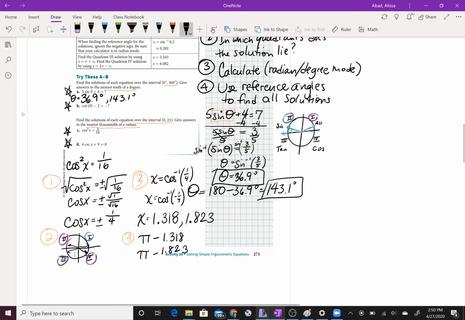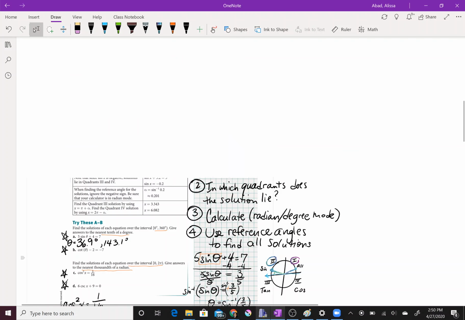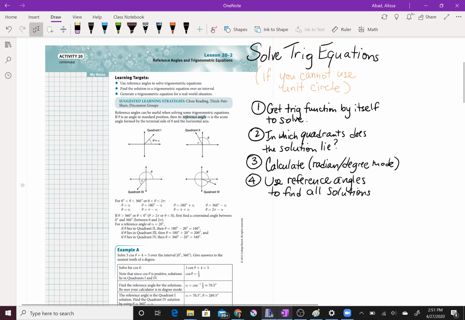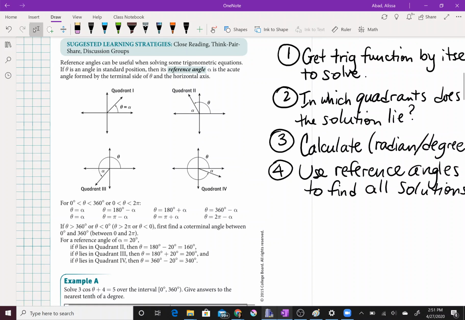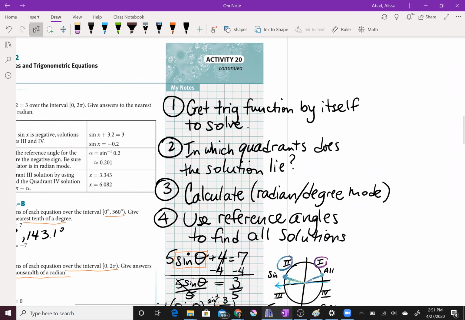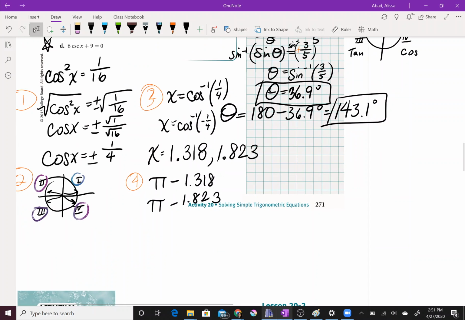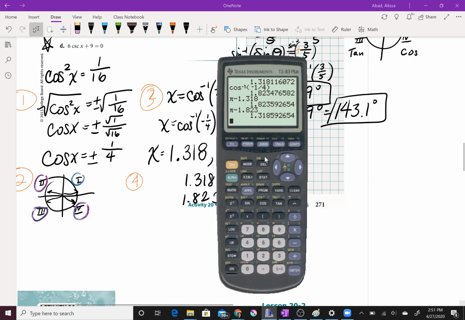So to find the rest of these, we're going to refer back to one part in this section. A way of calculating the reference angle is by taking either 180 minus that angle, or pi minus that angle. We can also try pi plus that angle, and then also 2 pi plus that angle. Okay, so let's go ahead and do that. We'll calculate, and I'm going to take this away for now. So we already know we have those solutions, and then I'm going to do pi plus that.